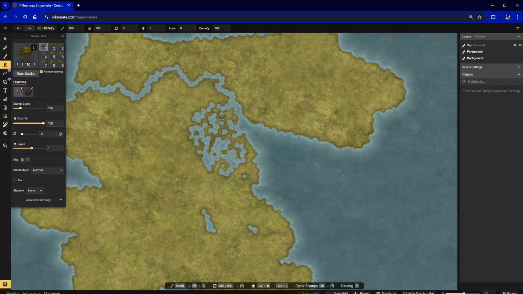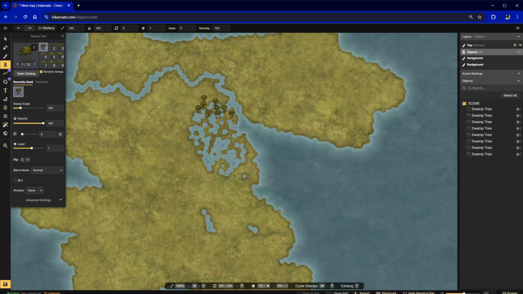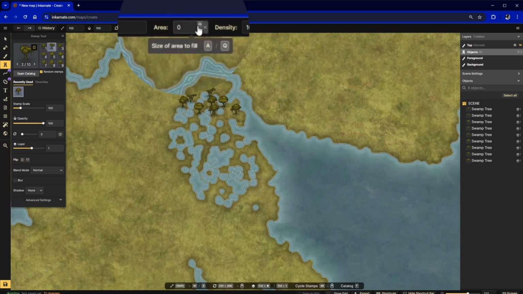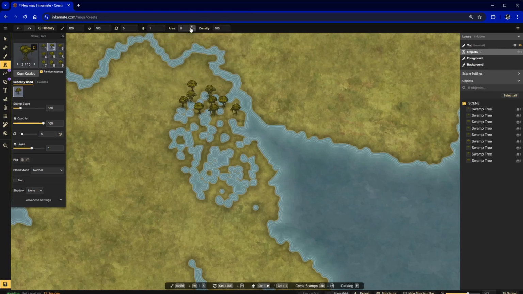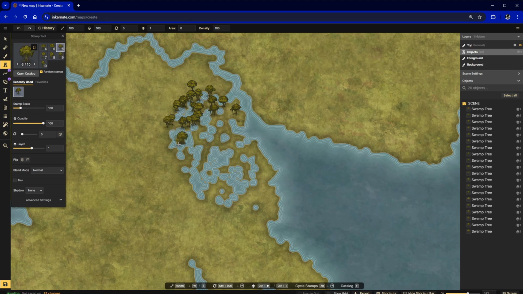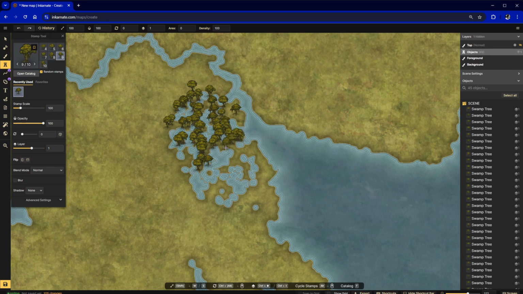Now, the next thing, I like to place my trees by hand. Now, a lot of people will go up here and add an area of effect. You know, let's say we make a big area. We just add a whole bunch of trees in. Yeah, that's nice. But I want the coverage to be kind of spotty, but also follow the lines of the dirt. Now, click some of those in. Yep, a little tedious sometimes. But as you can see by the end of this video, it just takes a couple minutes to add a swamp.